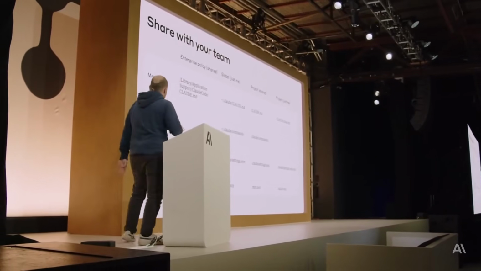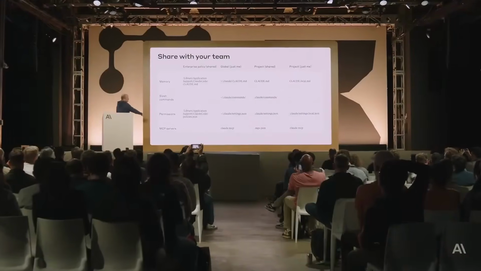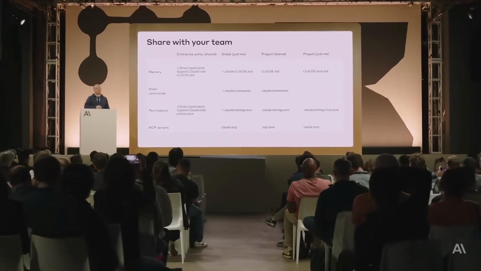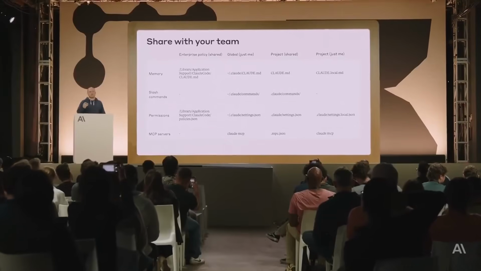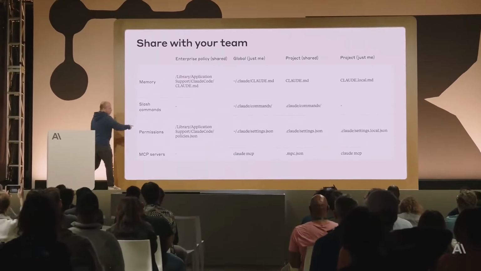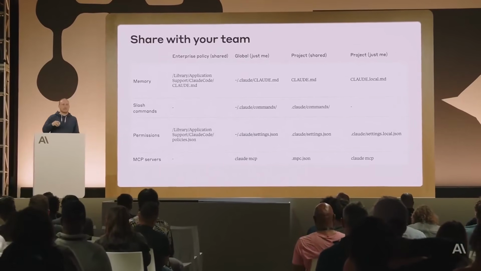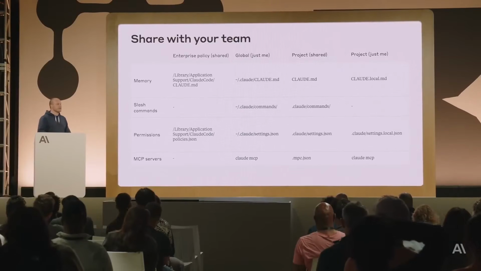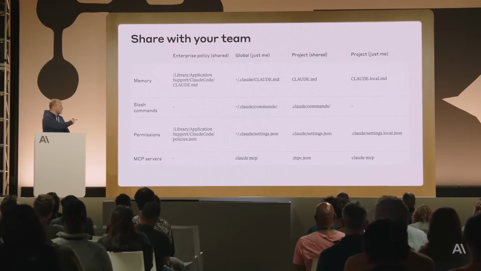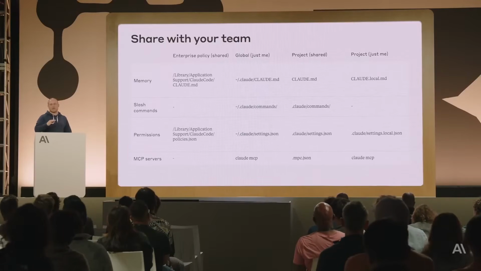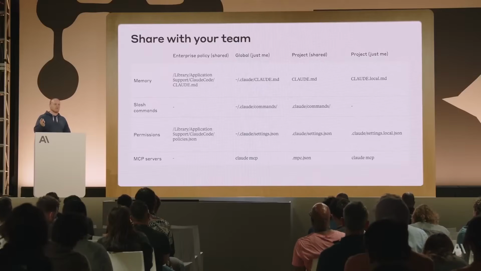This slide is pretty information dense, but the point is this applies to a lot of stuff. So you can do this for slash commands. You can do it for permissions. For example, if you have a bash command that all your employees use, like a test command, you can just check it into this enterprise policies file. Then any employee, when they run this command, it will be auto-approved, which is pretty convenient. You can also use this to block commands. For example, let's say there's a URL that should never be fetched. Just add it to this config, and that'll make it so an employee cannot override it, and that URL can never be fetched. So pretty convenient both to unblock people and also just to keep your code base safe.